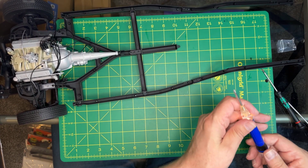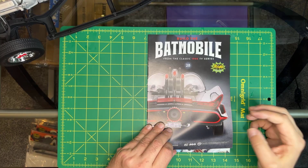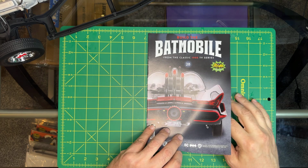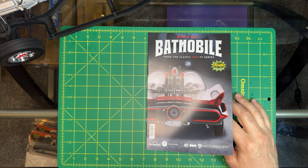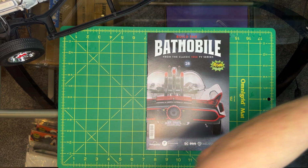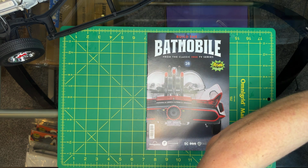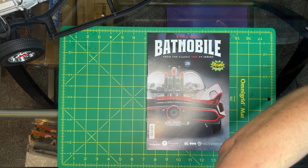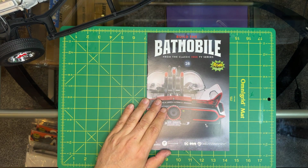Now we are going to continue on with issue 28. Alright, we got issue 28. Just a side note, like I was telling you, I was under the weather for the past few weeks. I finished up my R2-D2. I'm going to have to show you the finished product on that. I'm going to post a video on it and show it to you guys. So keep your eye out for that.